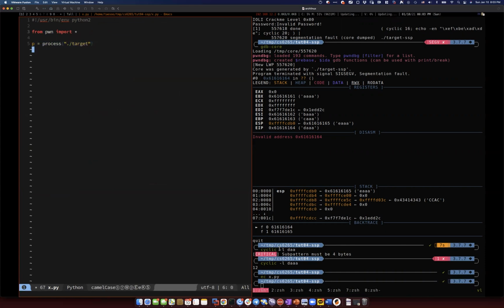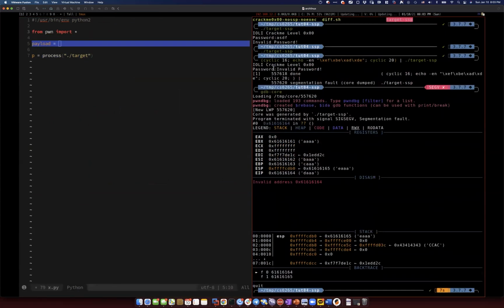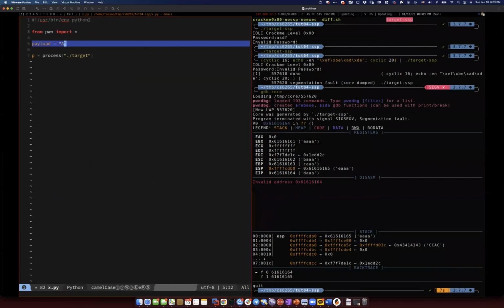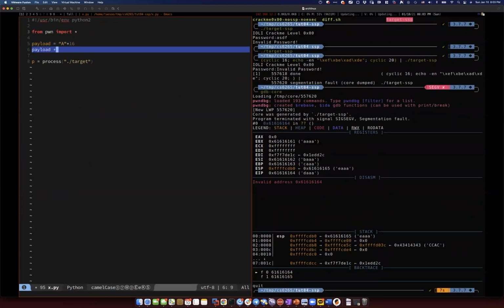So we're going to launch the payload. We're going to prepare the payload. What was it? 16.